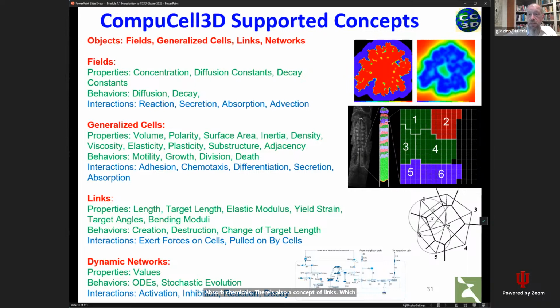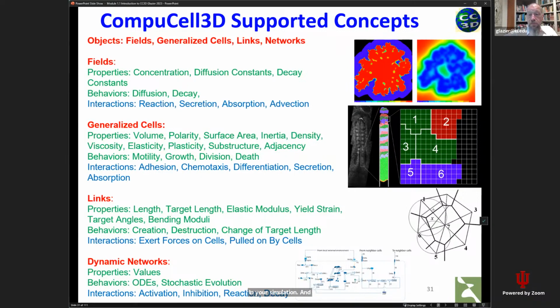The cells that are basically defined in CompuCell are fluid-like. In biological systems, you have, for example, junctional adhesions that are more like staples. They're relatively permanent. You also have long fiber structures like filopodia, and links are a computational object that allows you to build representations of those kinds of structures in your simulation.